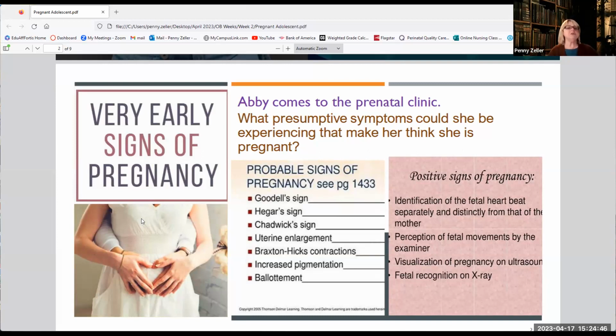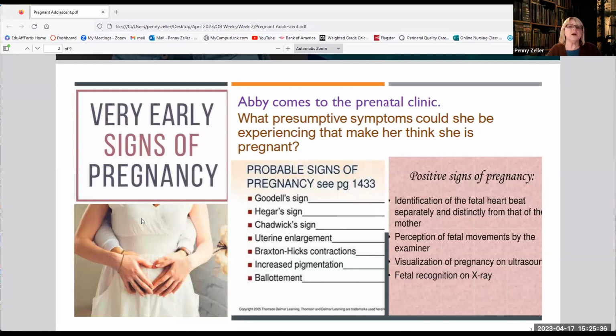So the next thing we usually do after we check in our client, do vital signs, and she tells us why she's come to the office, is we do a physical exam. But we also do a urine test. We check her blood pressure and all that. We do a urine test to see if she is pregnant. And a urine HCG test is not a positive proof that she's pregnant. Okay, so it's a probable sign, but it's not a positive sign of pregnancy. Because if she's on certain medications, it could be a false positive. Okay, it shows up positive, but it's not really accurate. So certain medications can cause that.